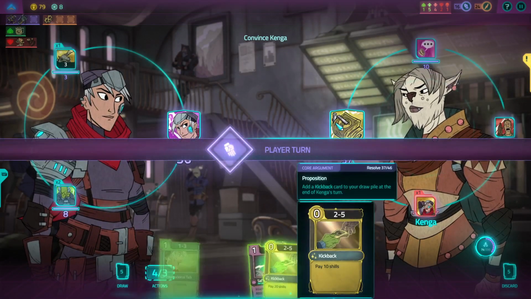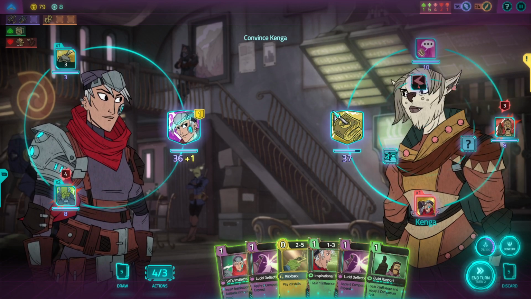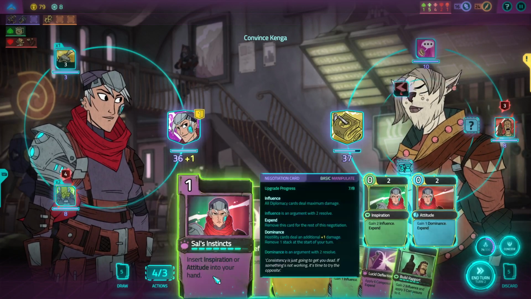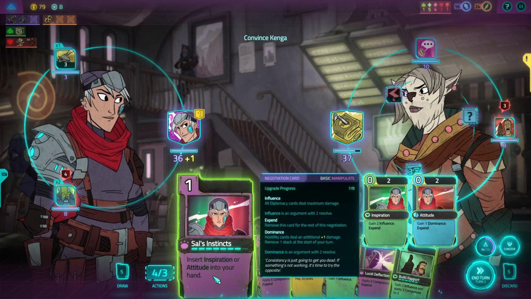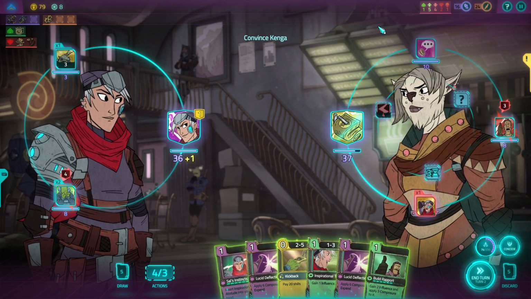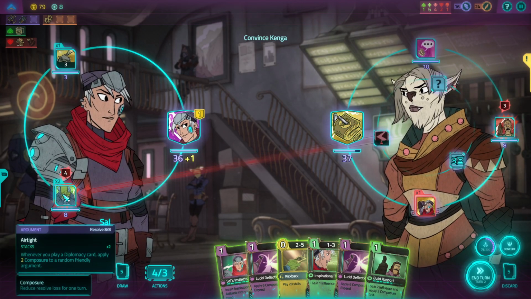This is a merchant fight, ugh. And at the start of each turn, a random card in hand costs 10 extra shills. Oh, it landed on the kickback, hell yeah. I wasn't gonna play this anyway. The perks aren't applied on this run, by the way, the perks that I showed you. They're actually not applied because I didn't have them when I started this run in the past. That's pretty good. Good to know.